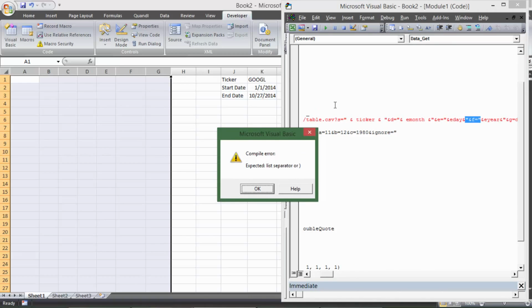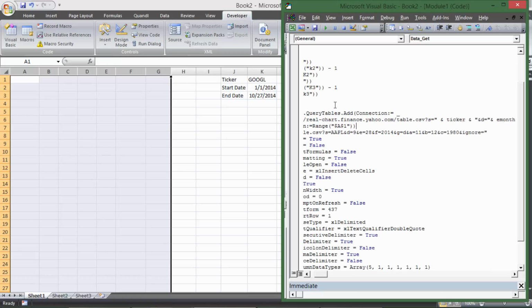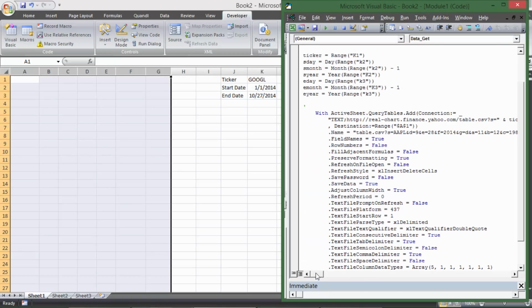And now we have an error in here somewhere, and it's because of my spacing. So it's a good idea to put a space between all of those and symbols so Excel can tell what the heck you're trying to type in, because sometimes it gets confused if you have too many things going on at once. So put some spaces between all of those and symbols, and now we're good. Cool. And so I'm going to scroll back over to the left.